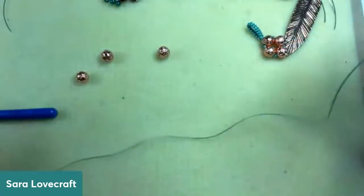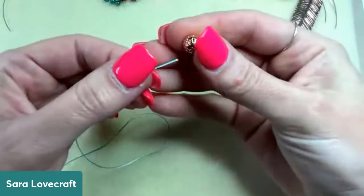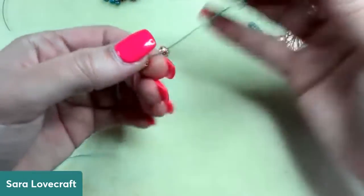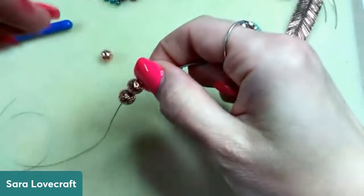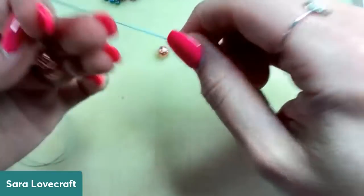So there's one. I'm going to thread on another one. Drop that down. Okay. And I'm going to do another knot.